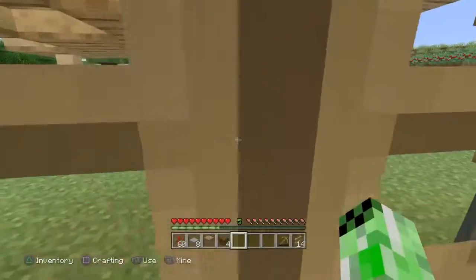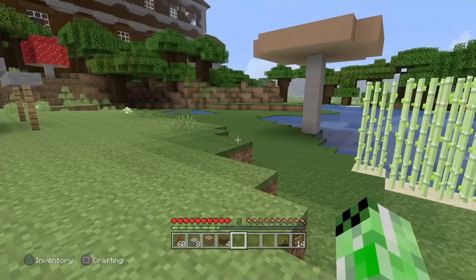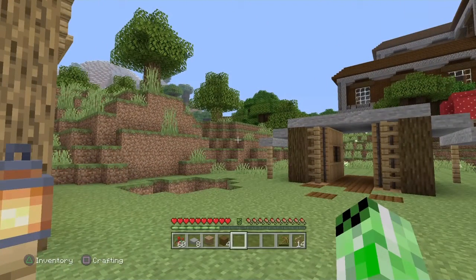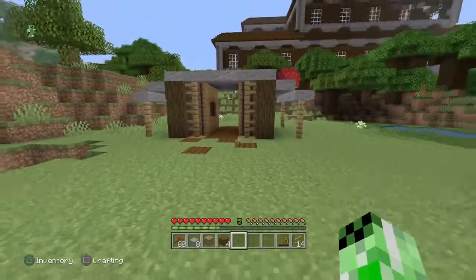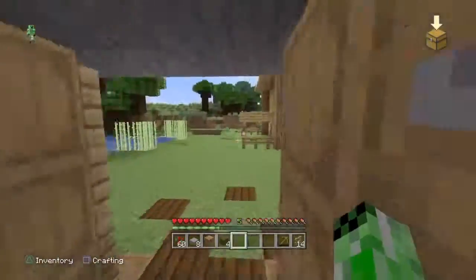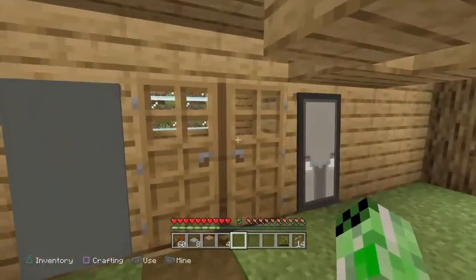I also want to take over that pillager outpost and claim it as our own. That would be cool. Take all the banners off, make a logo for our own city. It's like a weird village place, and then we can take over that pillager outpost and take over other villages. It would be cool.